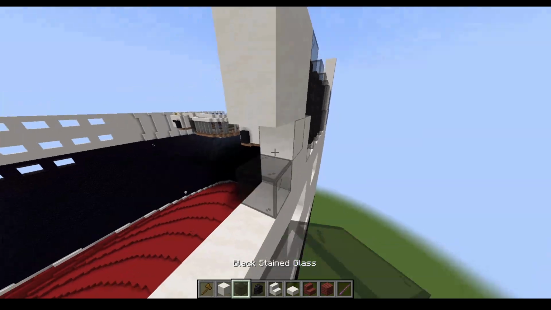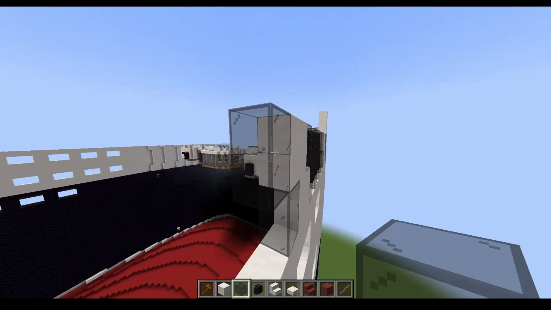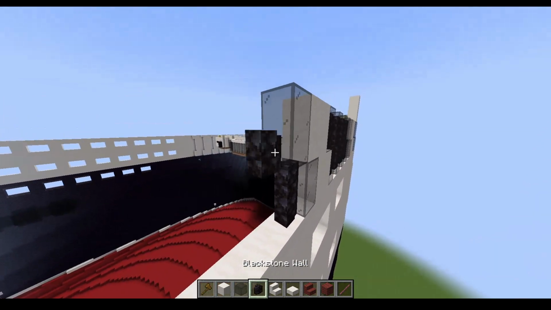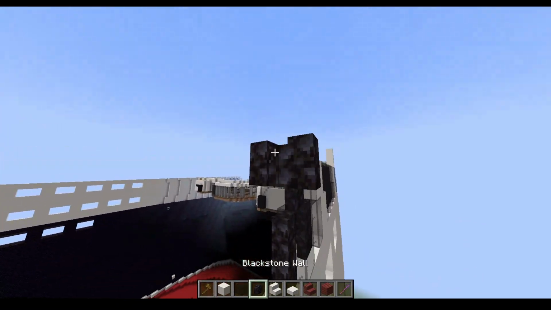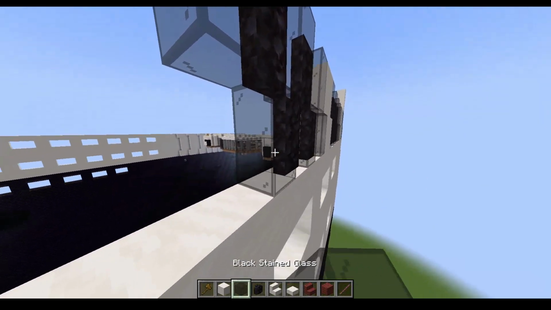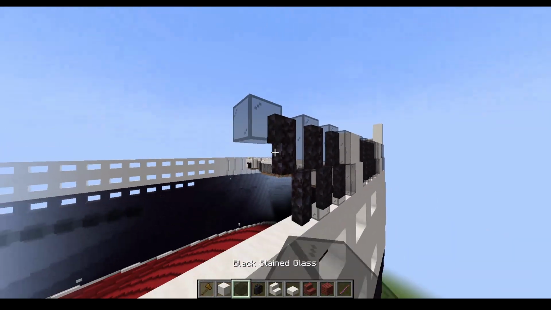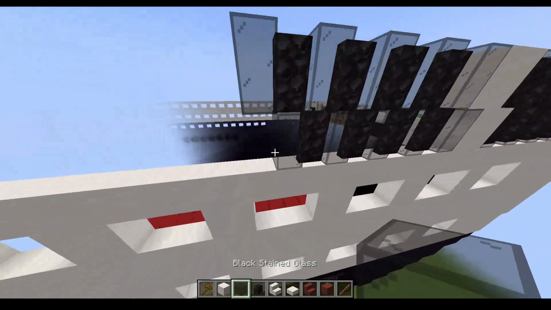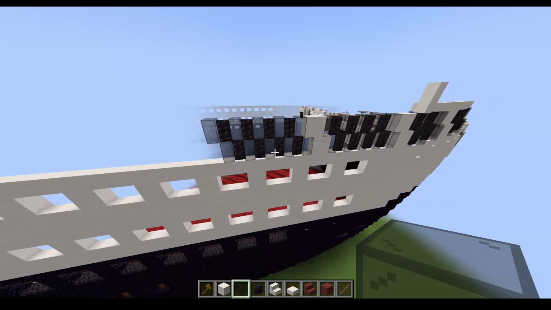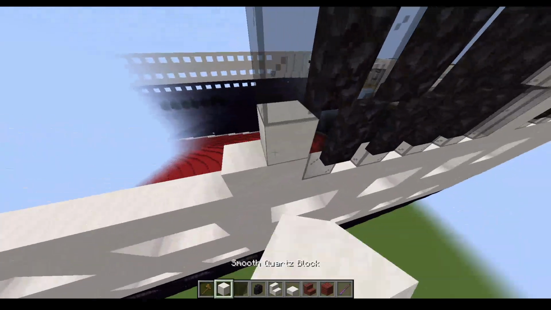Your windows again. This is also going to be 9. So 3, and then 4, 5, 6, 7, 8, and 9. And then 2 again.